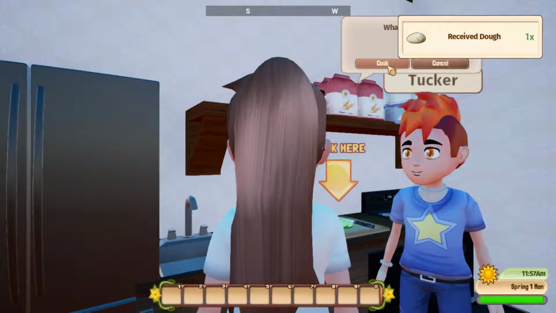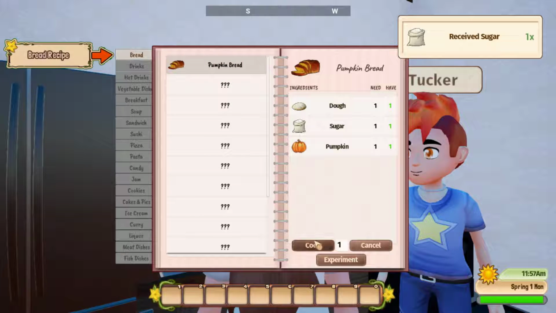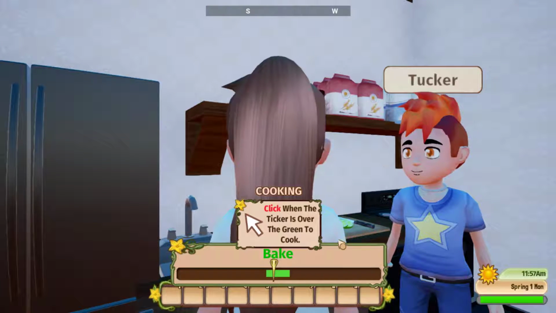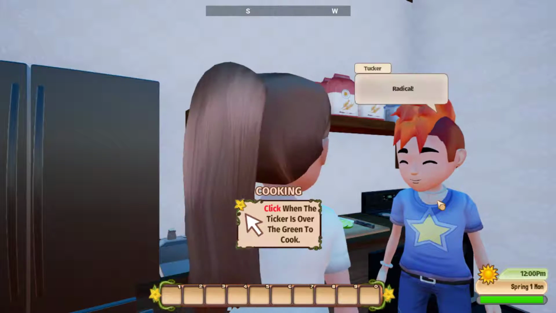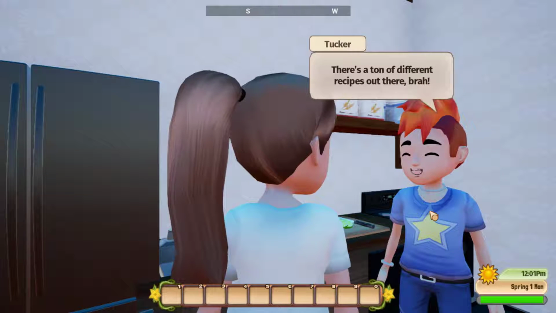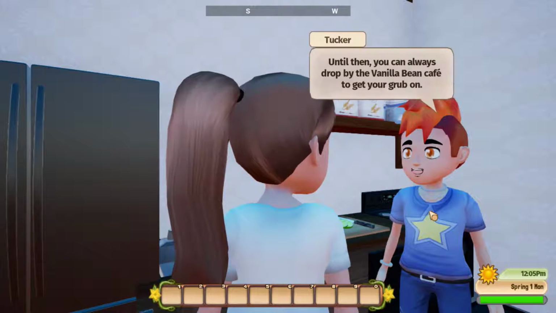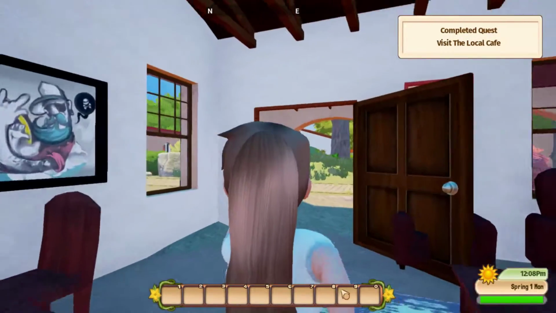So we're going to cook. We're going to make pumpkin bread. Same process here, guys. We just need to click on the green. And we got our pumpkin breads. Thanks so much, Tucker. Thanks, brah. We'll see you later. And we've gotten that task off.